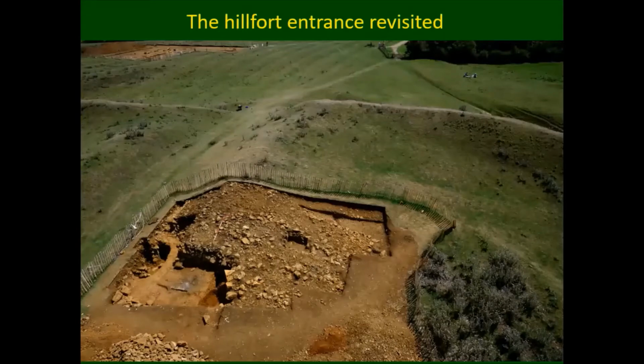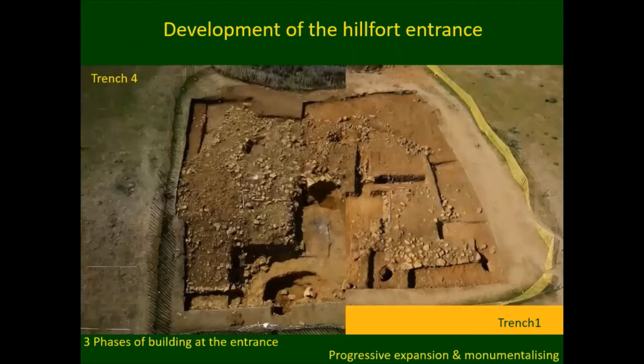We did get to look at the ramparts in the entrance. We concentrated quite a lot on the entrance and revisiting those excavations from the earlier work in 1960. And over the 2 seasons, we were able to get an understanding that the entrance itself and that very long entrance passage is actually quite the end result of quite a complex series of building. The initial entrance, perhaps in the 5th century BC when the Hillfort was established, seems to have been just a simple gap in the rampart circuit, probably defended with a very big gate, as we've seen from the post holes in the other area. Again, you can see those here, some of those here, the later ones.